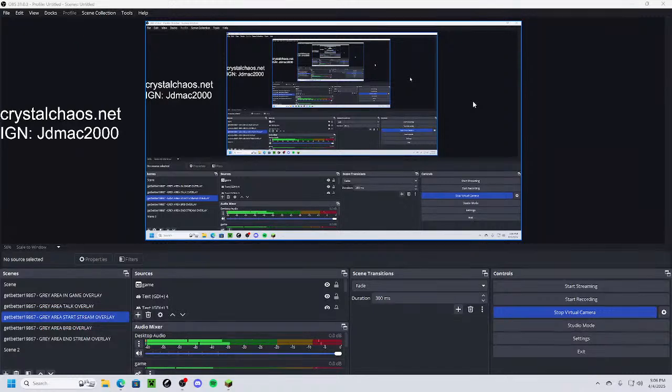You have to really mess with the game capture advanced audio properties. This is the most important part. This is the part that's going to really help you understand why you can't hear anything. We have desktop audio monitor off, right? I play it, boom, I don't hear a single thing.